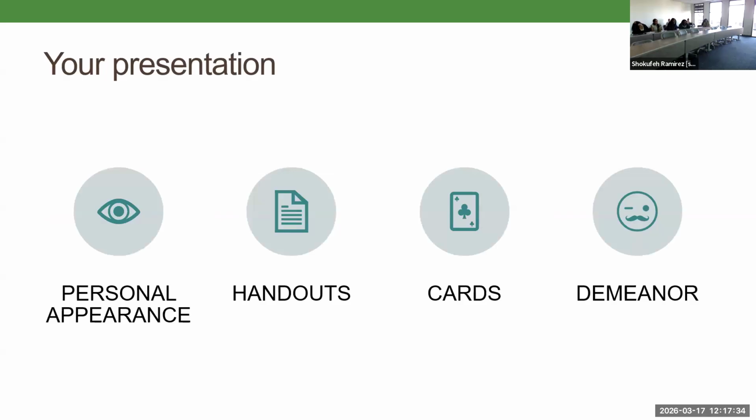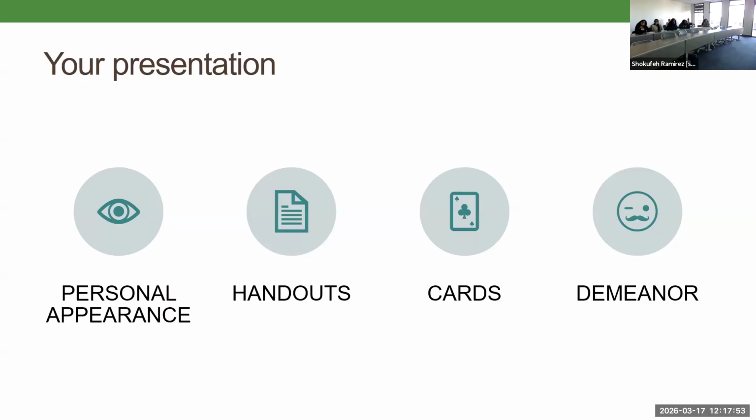In terms of your own presentation, think about your personal appearance. This is a professional setting, so think about what you would wear if you were going to a job interview. If you have any handouts, that might be helpful.